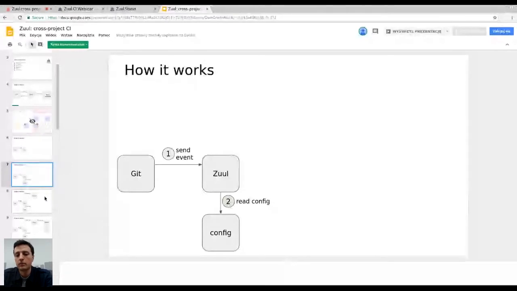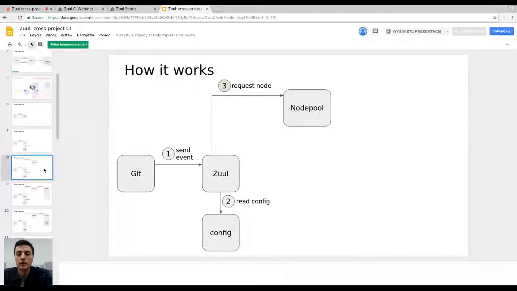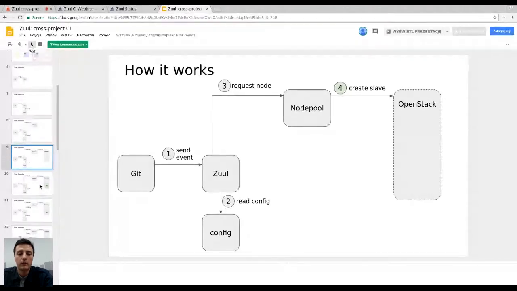After consulting the configuration stored in a Git repo, Zuul will prepare nodes to run the test job. For this, Zuul sends a node request to a service called nodepool. Nodepool is responsible for spawning the test nodes to run our job. The most usual backend for slaves is an OpenStack cluster. So nodepool creates a virtual machine. The node set used for a job can consist of multiple virtual machines, but usually this is a single VM.